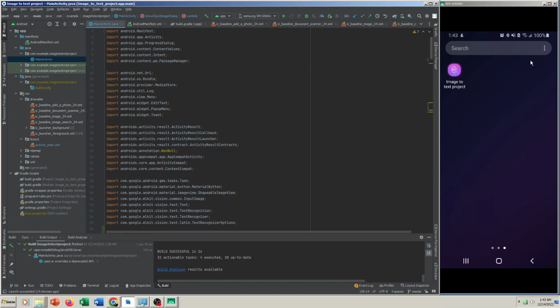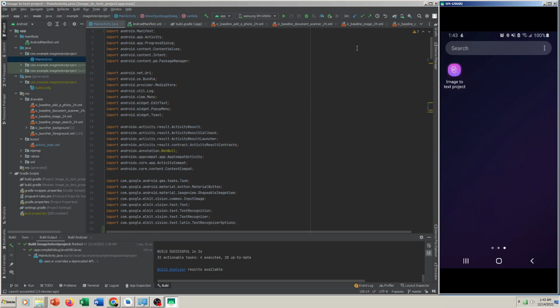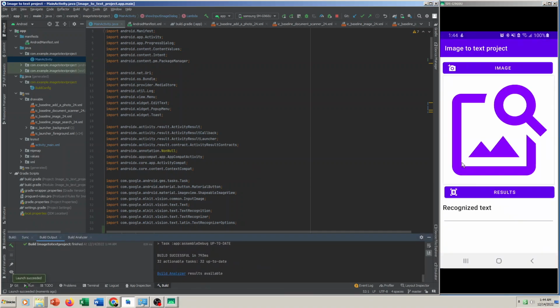Okay, so on your right hand side you see I have the picture of the screen of my phone already, and this is the app that I'm using. This is my phone with all my apps. Then I'm going to run it from Android Studio. You see here you can click the debug mode if you need to debug, if you need to find any mistake, or you can go and run it straightforward. So this is what I did here, and then you see, boom, the app came to life.